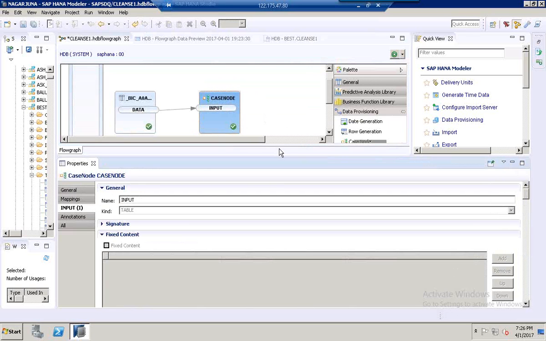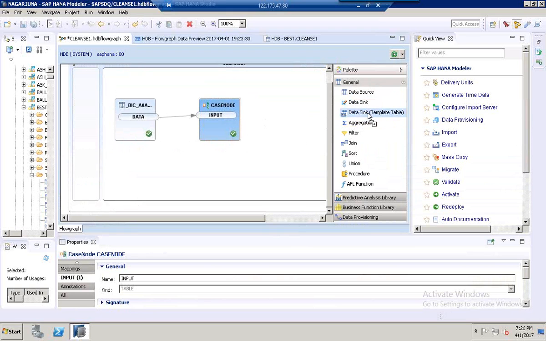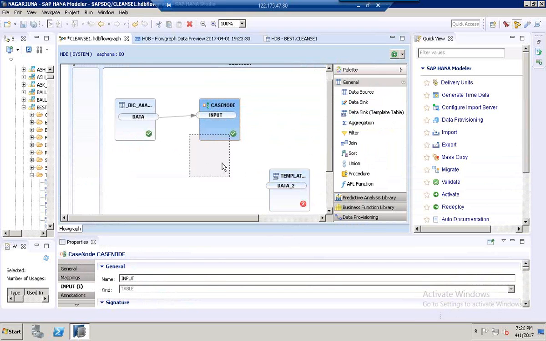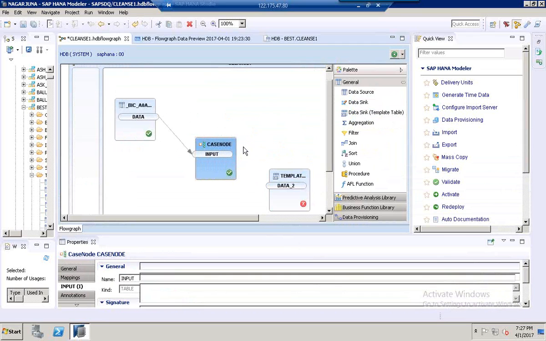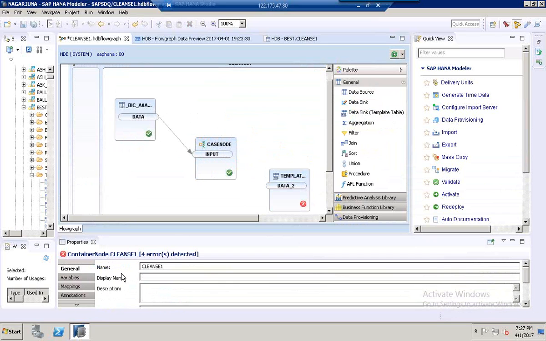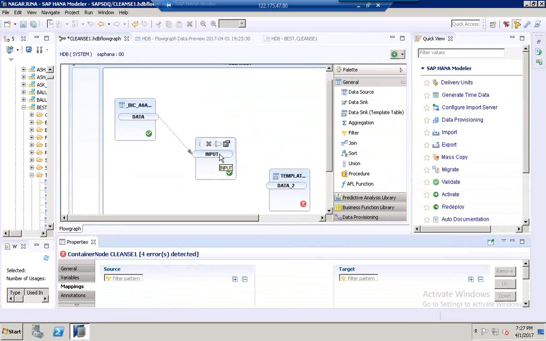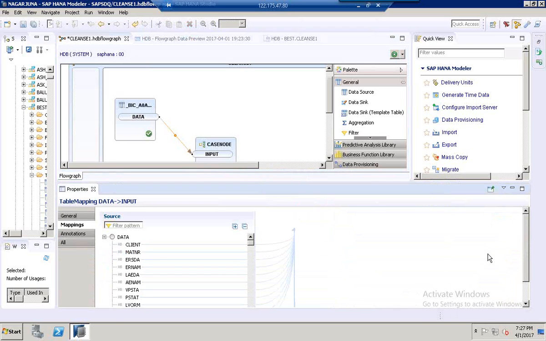You can add different case statements and finally add to the target table. So this is the source and this is the target. All these are from source.